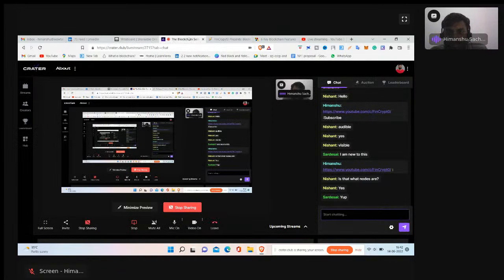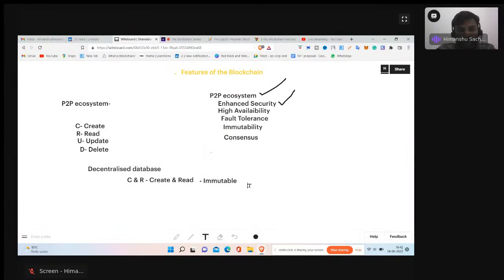What does this immutability mean? Also, when it comes to security, we get one feature: in centralized databases, the whole database is managed by a central authority, which means they have control over the ecosystem. But in decentralized databases, the power is distributed to everyone who is part of the ecosystem.